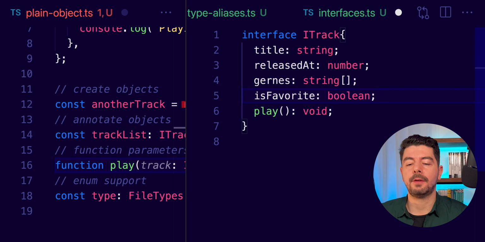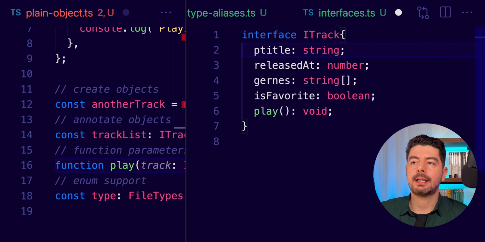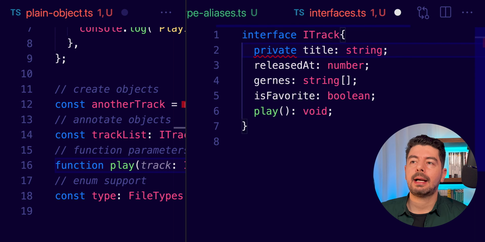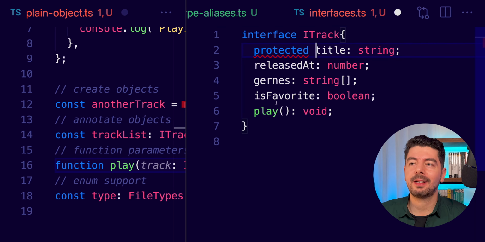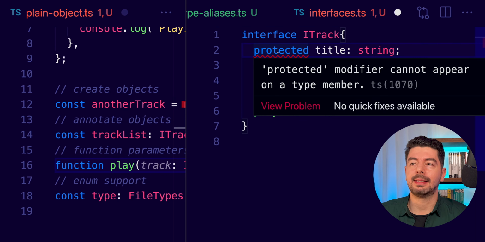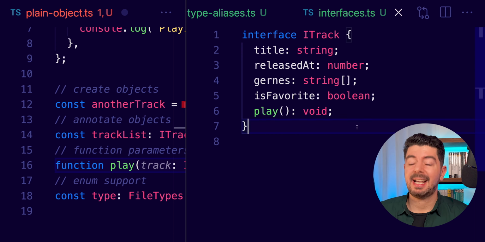Another thing that interfaces don't support is OOP specific keywords. So for example, if I say that this is a private, protected or whatever, or read-only property, then I will get back that this modifier cannot appear here, because this is a class exclusive feature, right? Another thing that interfaces don't support is default values.